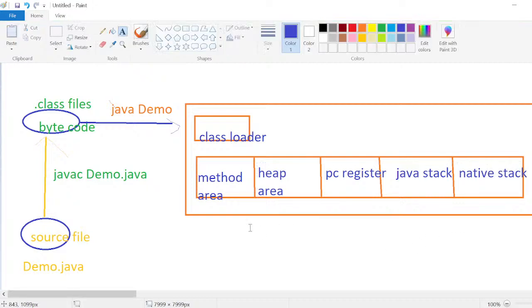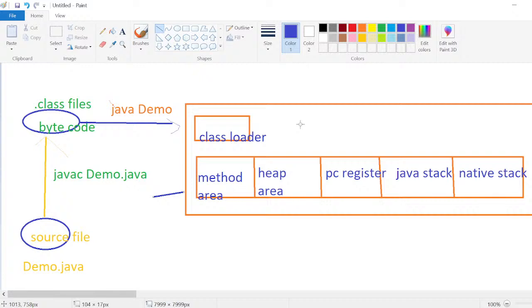Guys, these are the memory areas, the memory sections in the JVM architecture. Internally, JVM architecture has these components: class loader, method area, heap area, PC register, Java stack, native stack. Each component has its own purpose.